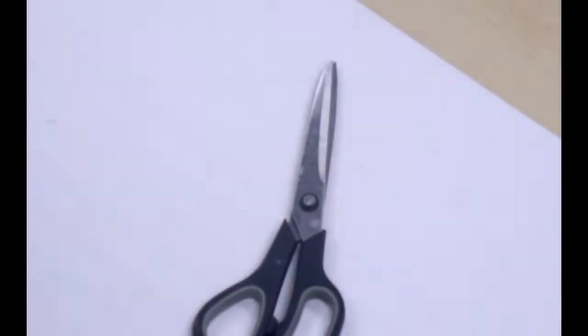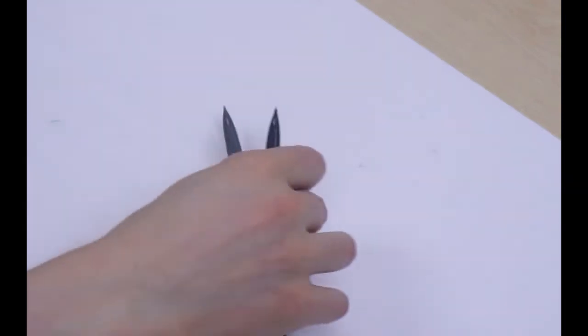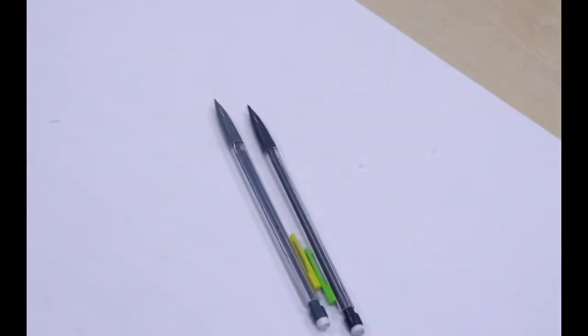Before we start, let's quickly go over some of the tools that you'll need to complete this project. A reasonable pair of scissors. Pencils. Not pens. Pencils. These need to be visible on black foam core, and the shininess of a pencil will do that. The ink from a pen will not.